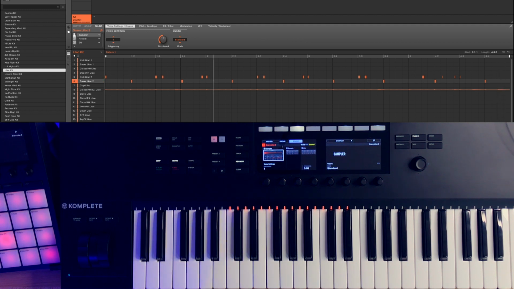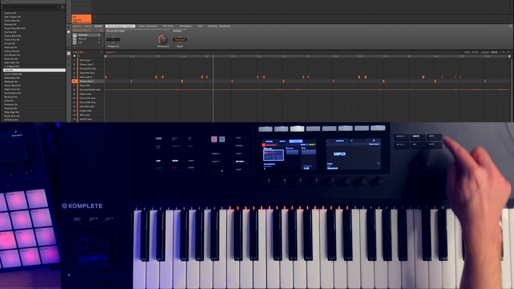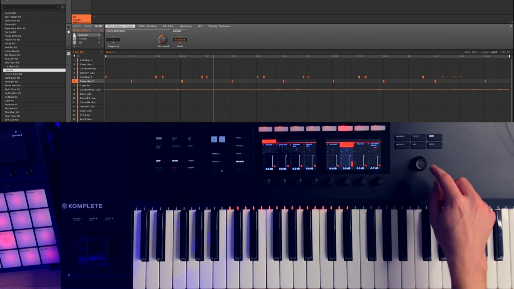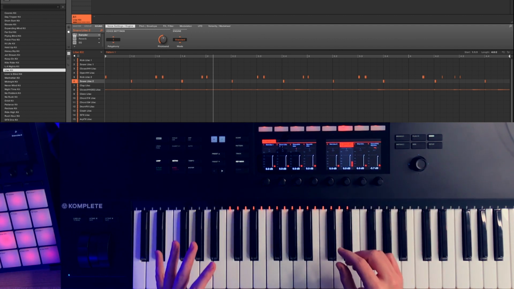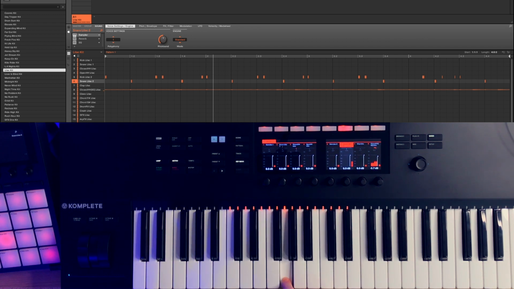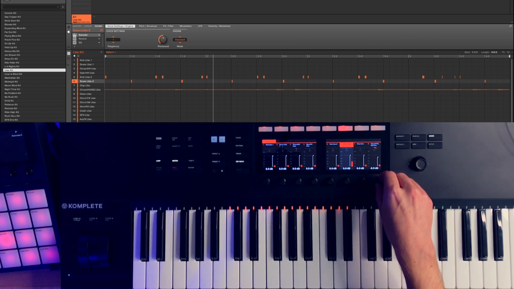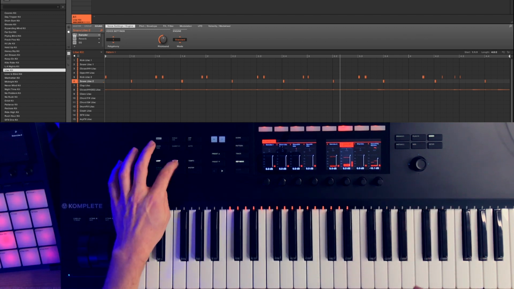So the hi-hat is a bit too loud. Let me turn it down and go to my mixer. If I have it selected, I can turn it down from the main encoder or from the encoders corresponding to the actual sound. So this is the one, and I'm gonna be turning it down. Let me turn off the metronome.